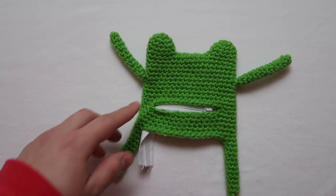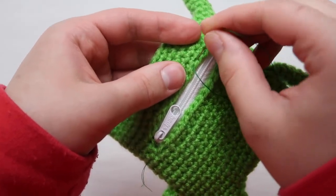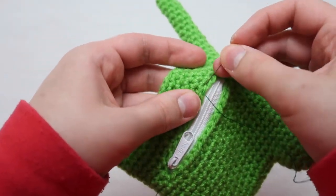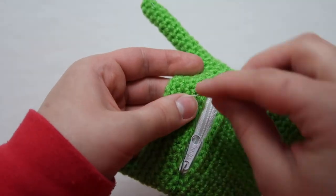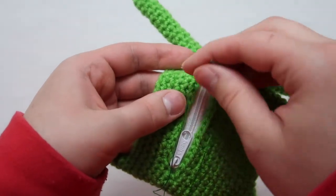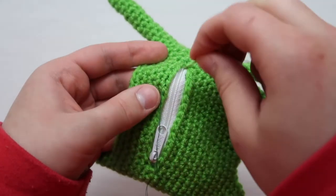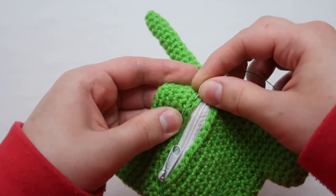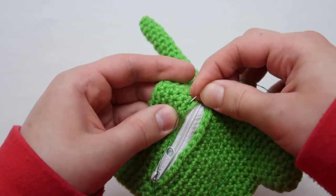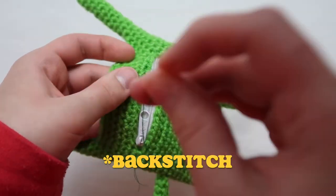And then I just took a sewing needle and thread and I did a back stitch, which is similar to a running stitch, except it's more secure. This was really hard to film, by the way, because I could not really see what I was doing, but I tried my best. If you YouTube back stitch, or you could just use a running stitch if you really wanted to, but I think back stitches are super secure.